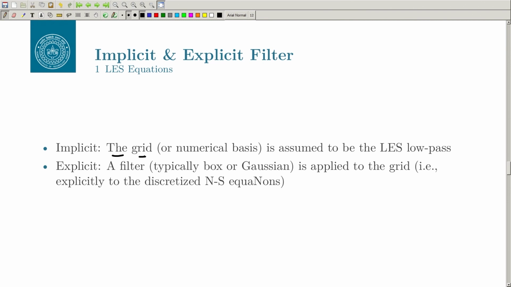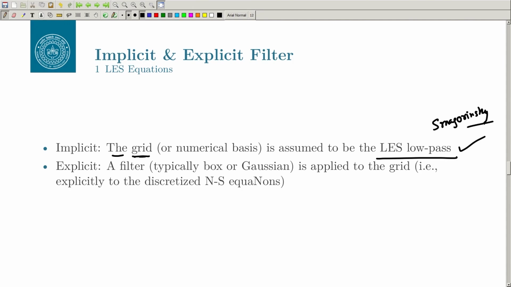But they will not be explicitly used while you are writing a code or doing the simulation. What we assume is that our grid itself is the LES low pass filter, right. So, the grid size acts as a filter, and this is a more common approach, like in Smagorinsky and others.